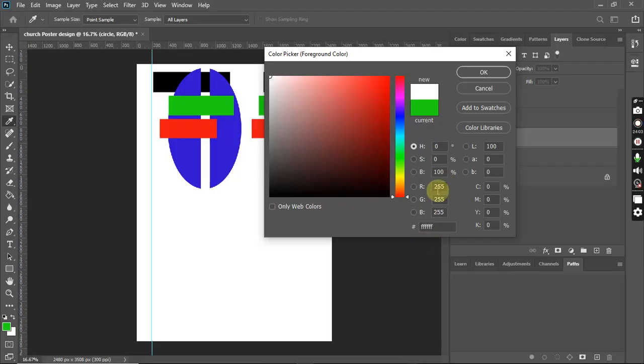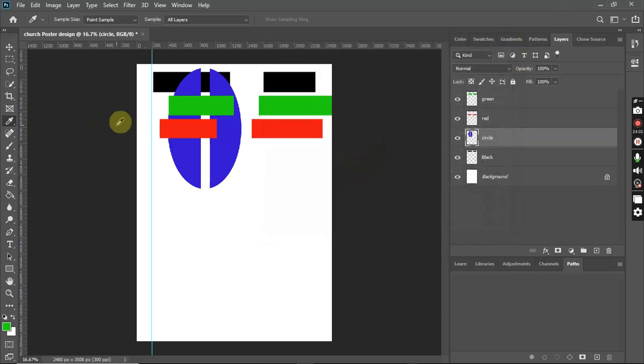As I said, RGB are primary colors that mix to give you other colors. We have primary colors, secondary colors, tertiary colors. We have different types of colors, so there are so many. We will do colors, and I will show you also how to blend colors. Now, that is the work of the eyedropper.